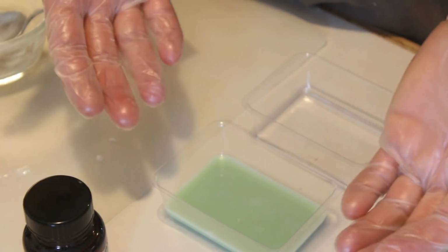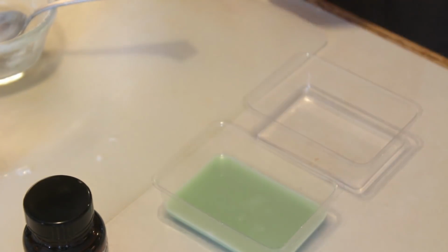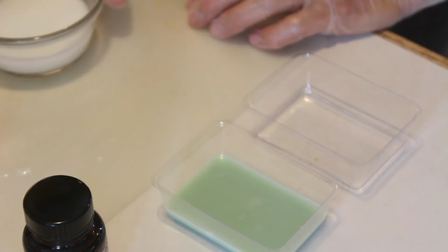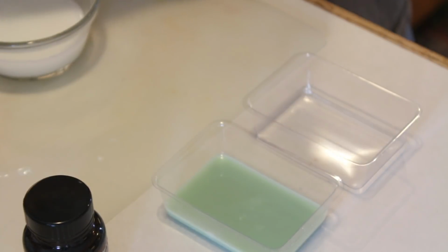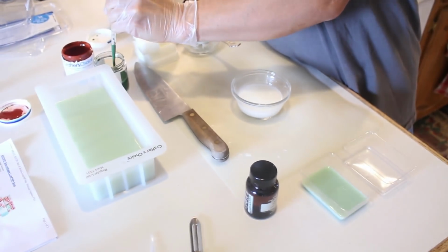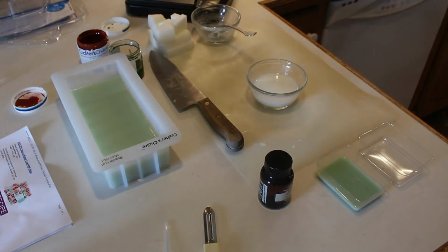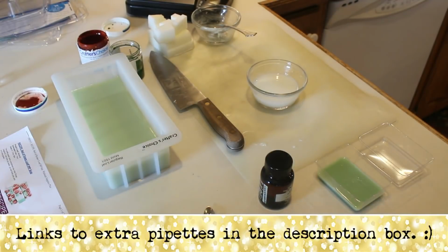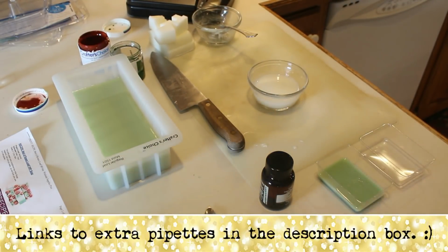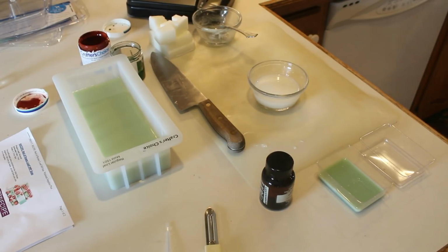This is my soap. Okay, so next color is going to be the red, and we're going to have to rinse out our little pipette here. And again, it only comes with 1. So if you buy a kit from them, I highly suggest that you go and get a couple more pipettes. That way you're not having to constantly rinse them, and use the same one for your fragrance oil as you are for your colorants. That's just a lot of extra trouble. So pick them up from Wholesale Supplies Plus.